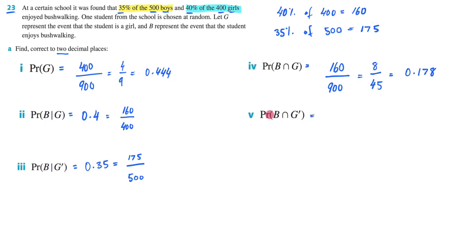The last question is asking us to figure out the probability that they enjoy bushwalking with the intersection that they're a boy. Again, we're doing the entire school. All 900 students are in front of us, and then the boys, sorry, this B is making me think boys, but it's bushwalking. The students who enjoy bushwalking and are boys is 175 students. So it's 175 boys who enjoy bushwalking over the total population of the school, which is equivalent to 7 on 36, which is the same as 0.194.